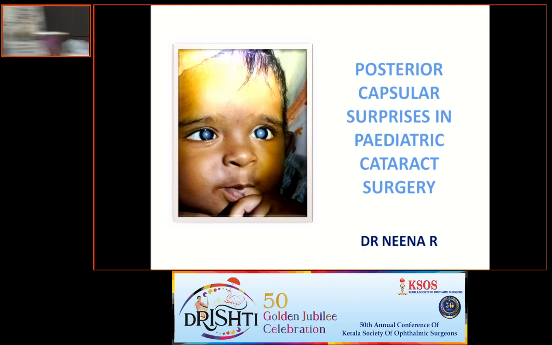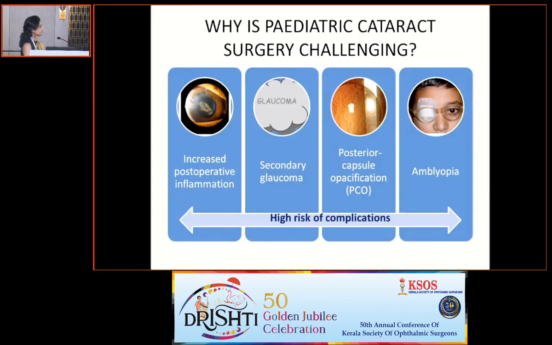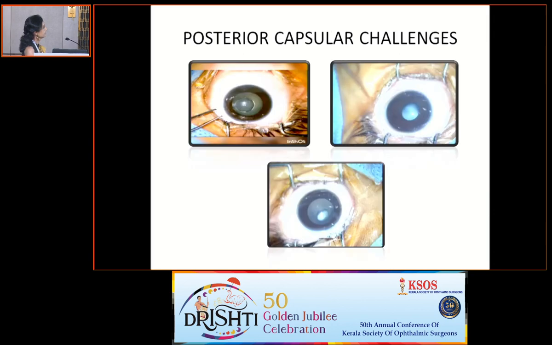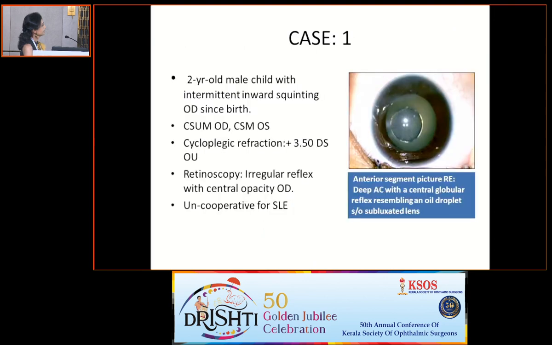Start. Dr. Neena. Posterior capsular surprises in pediatric cataract surgery. Pediatric cataract is challenging because of its high risk of complications, and managing the posterior capsule is of utmost importance in maintaining a clear visual axis. Here we share a series of cases which pose challenges in the way of posterior capsular management.